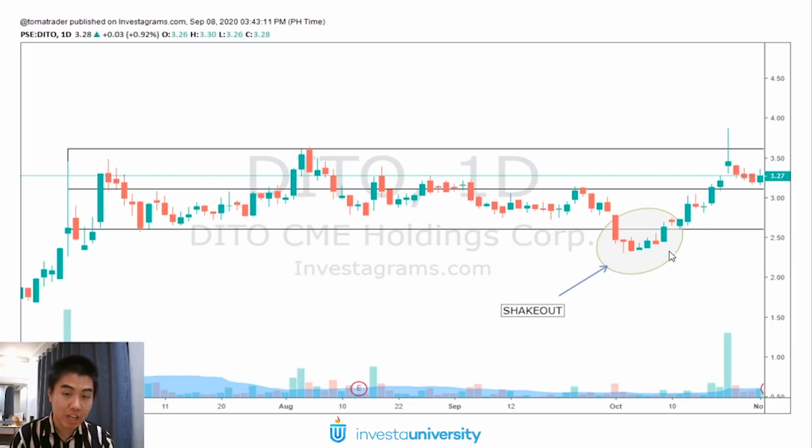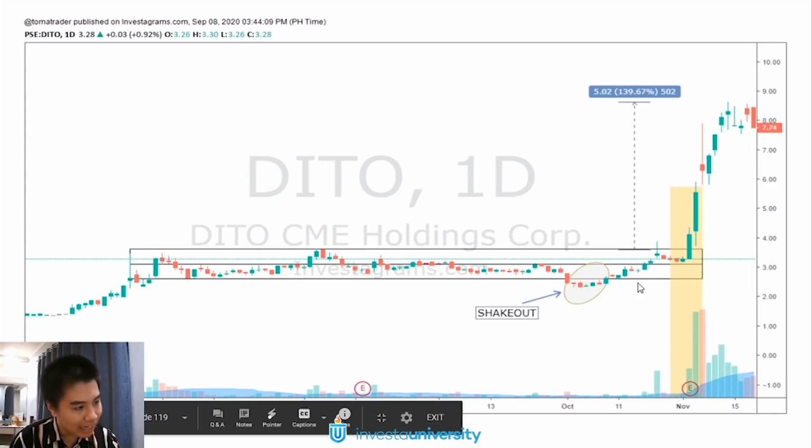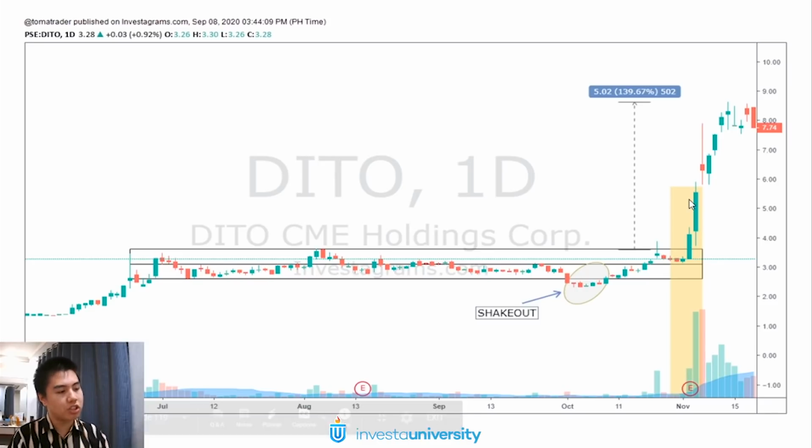Tapos, nagkaroon pa ng shakeout again. This is a good sign. Bakit? Kasi yung mga weak holders na wala, tapos, bumawi ka agad. Showing institutional support. Bumawi siya kaagad. Undercut, kumbaga, tawagin. Then, try to break out, nag-fail. But eventually, it was able to break out. And again, if you look at the volume, right, ang laki ng volume on the upside, showing na legit nga yung breakout. I believe this is a 52-week high breakout as well. Right? And then, yan, made a 139% move in about a week.